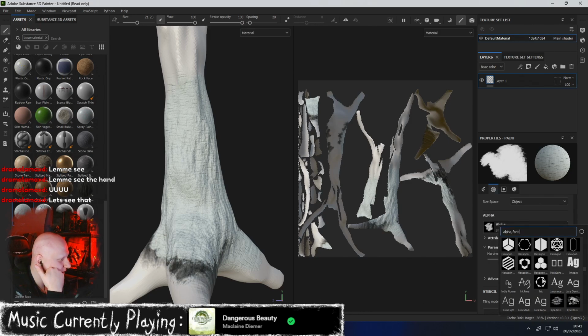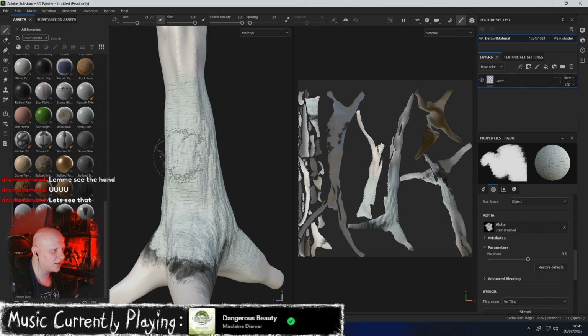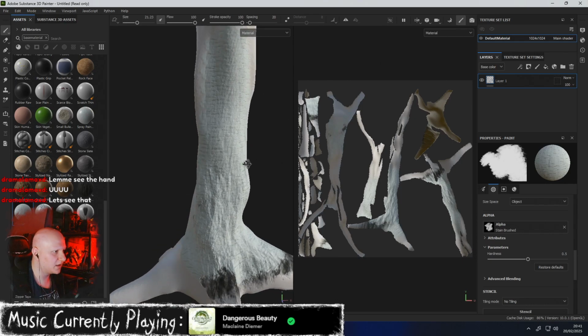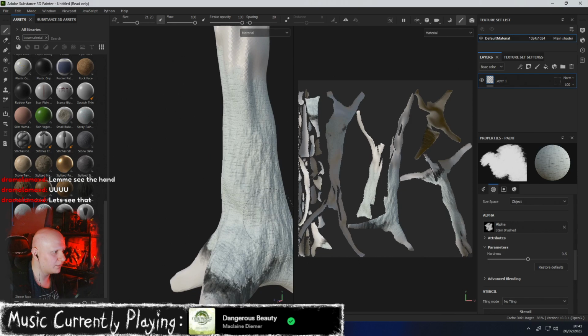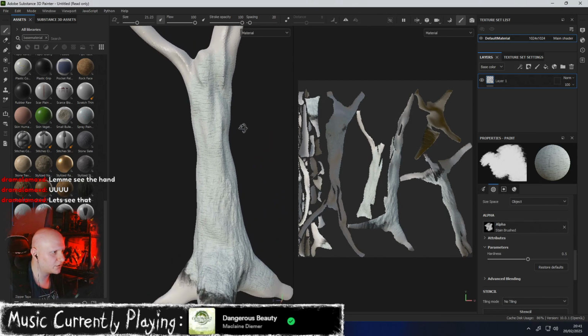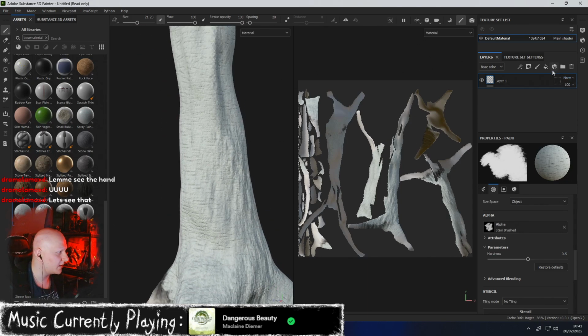Interesting. So many hand shapes. But yeah. I'll mess around with this a bit on my own until I'm happy with the birch material, and then I might actually make a proper tree. Who knows?